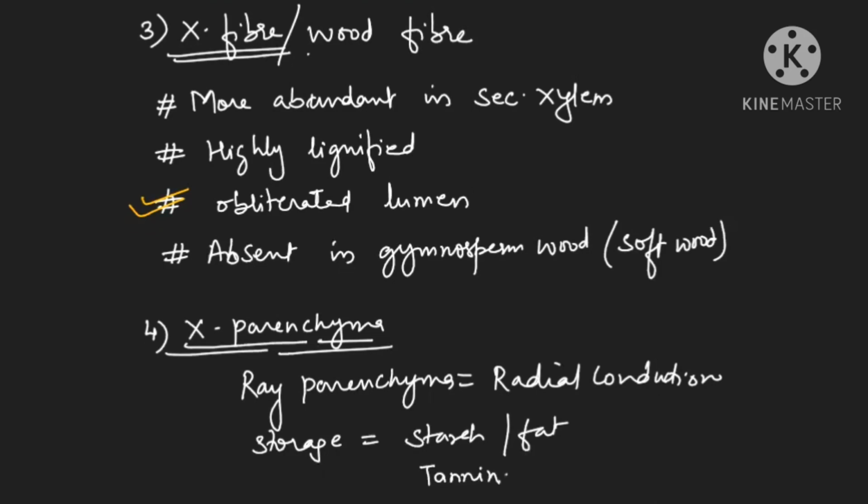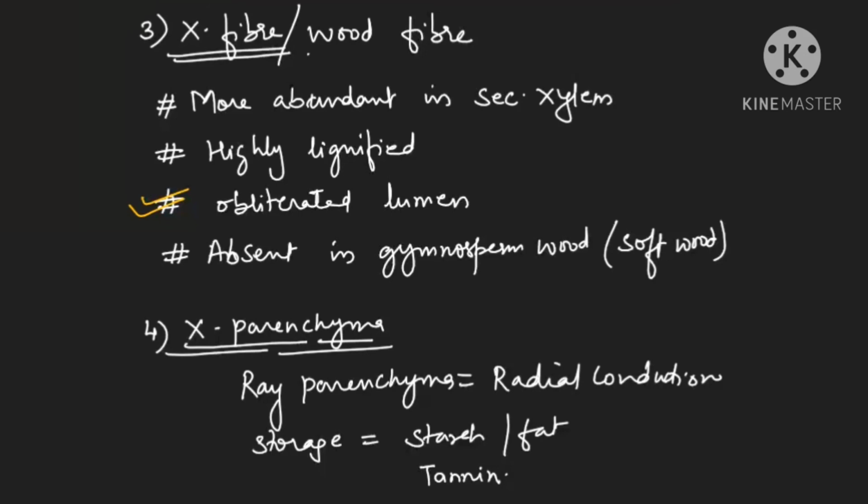So I hope that in today's video, we have discussed the complex permanent tissues, which are called complex because they are heterogeneous. Two types are there, xylem and phloem. Xylem is divided into primary xylem and secondary xylem. Primary xylem is divided into protoxylem and metaxylem. Based on the position of protoxylem, we have studied exarch and endarch xylem. We have also studied the components of xylem. So there are 4 components: tracheids, vessels, xylem fiber, and xylem parenchyma.